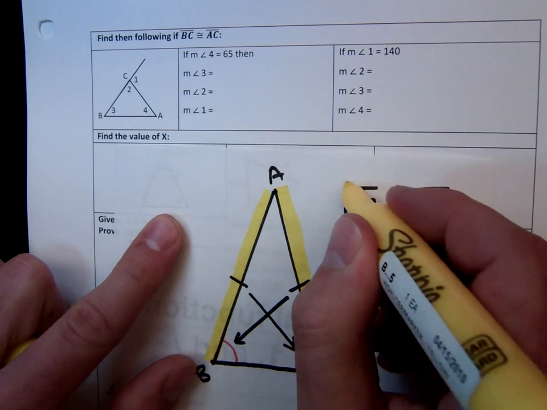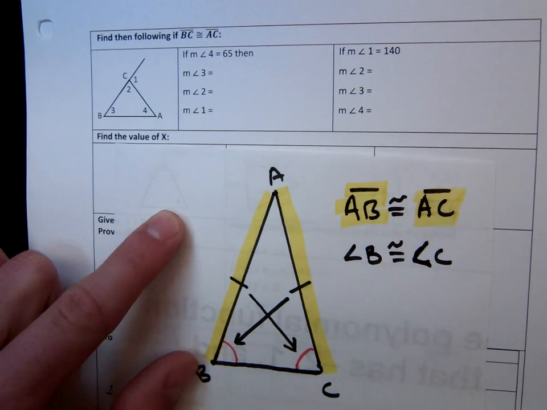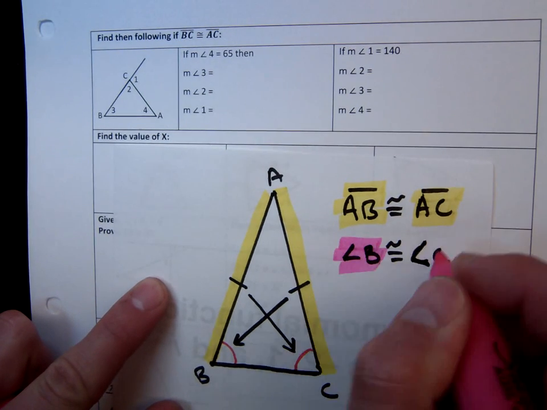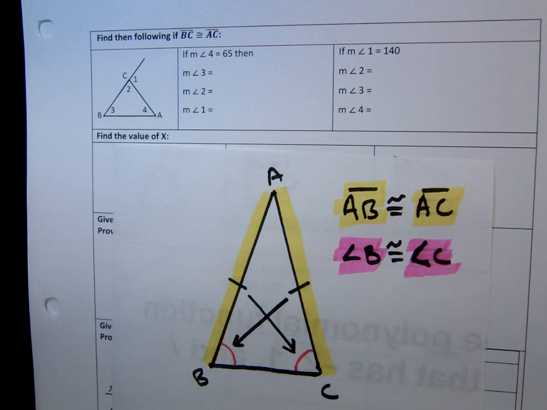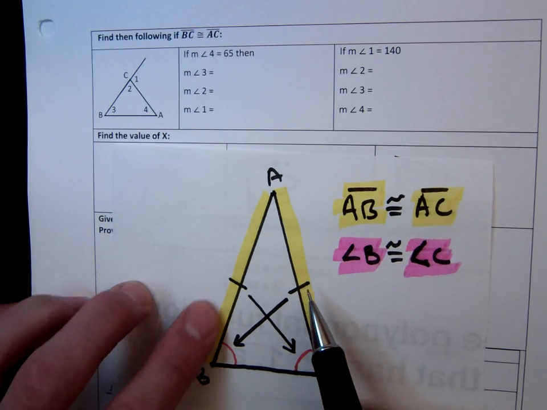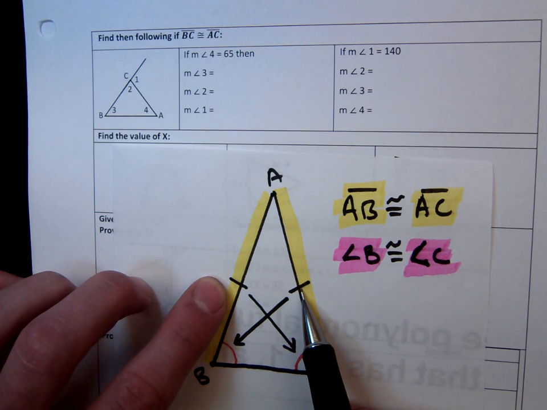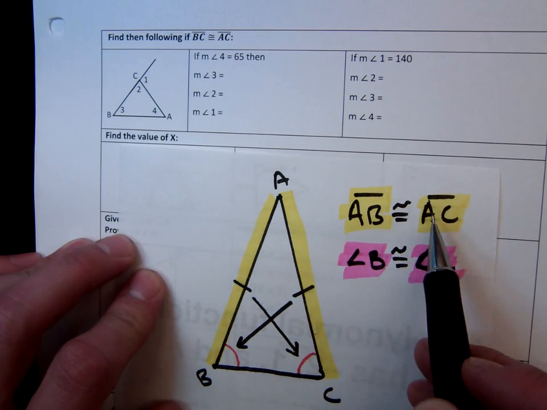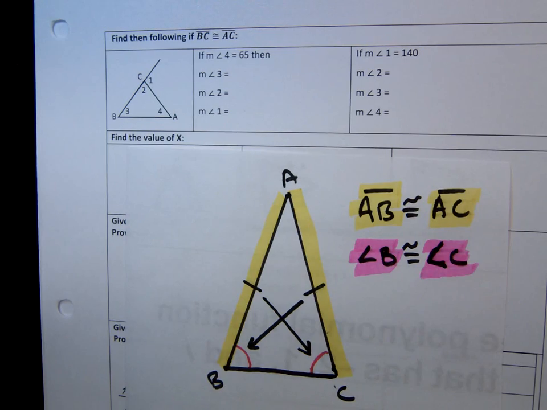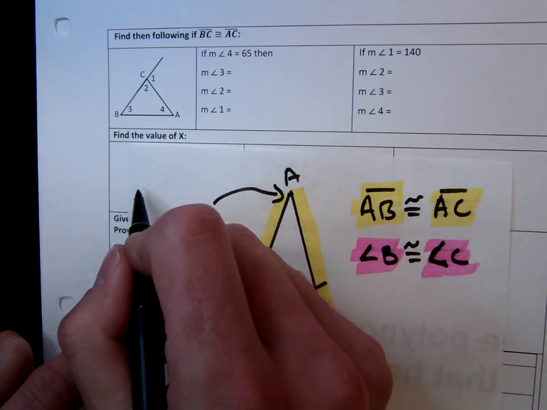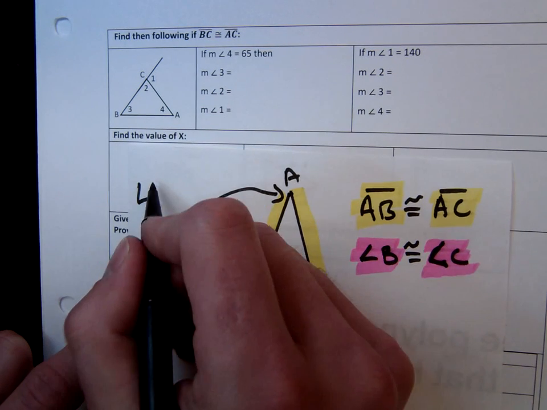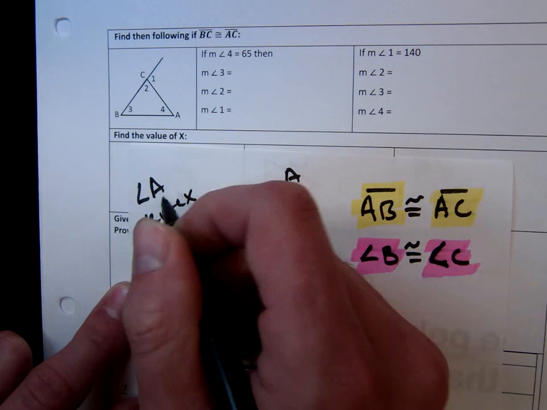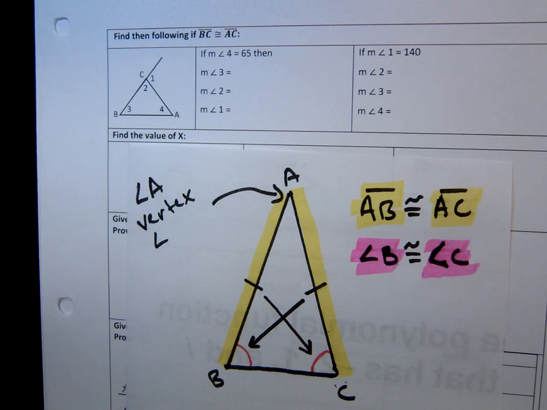So in my diagram here, if you notice, I made two observations. One of the notes I made is that if an isosceles triangle does have two congruent sides, those two congruent sides I marked yellow here. In this case, AB is congruent to AC. One other thing I'm going to mark is that angle BAC, or in this case we could just say angle A, is the vertex angle. Okay. Angle A is the vertex angle.